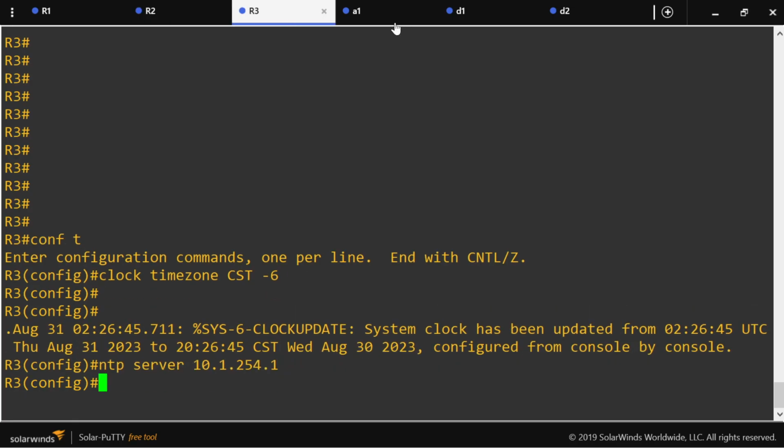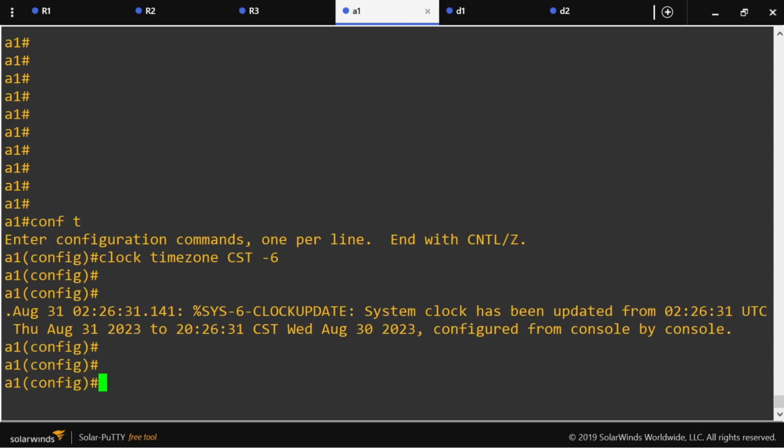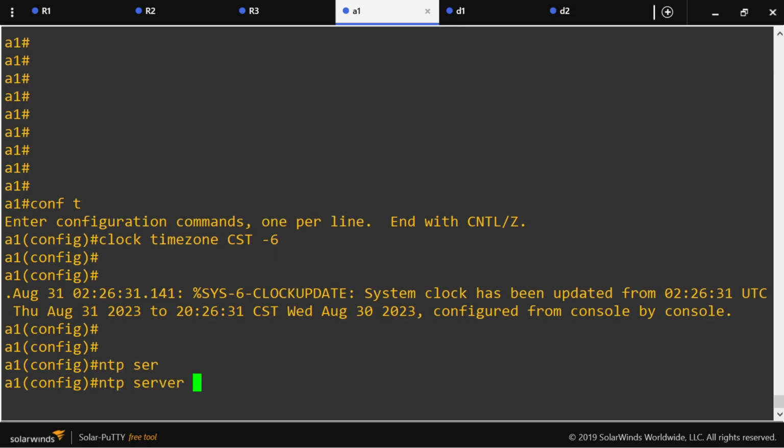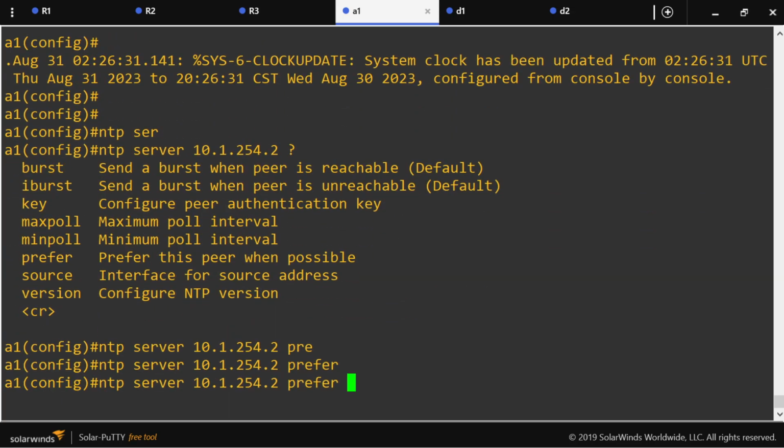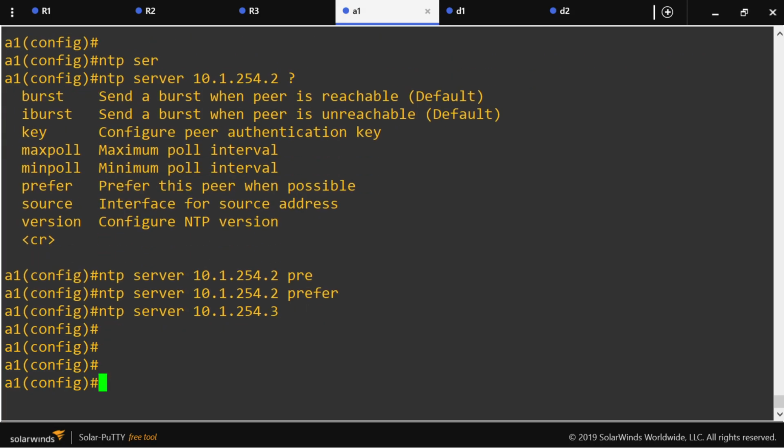For these devices, these switches, they will have 2 servers. NTP server, which will be router 2. I will prefer this. And router 3 will be another server.